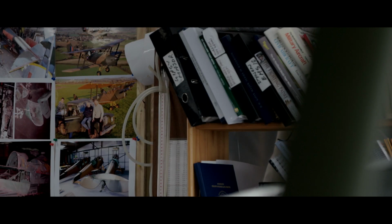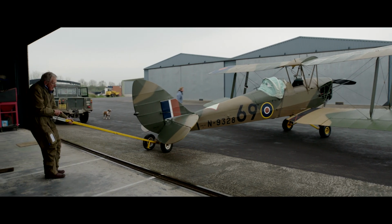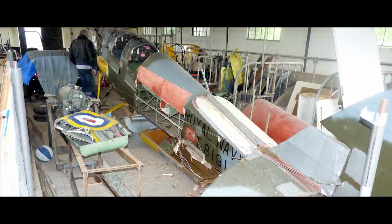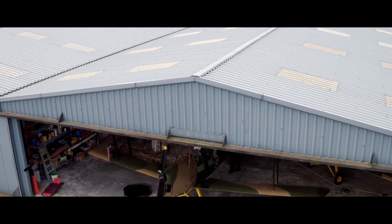I first flew a Tiger Moth at Dartmouth in 1960. The first one came from a guy on the airfield. He knew that I'd finished a build of a biplane. He said, well, as you finished your project, would you like another project? There's a Tiger Moth in my hangar. Everything had been taken apart about 40 years ago and just left. These 5 that I've done over a period of 5 years.